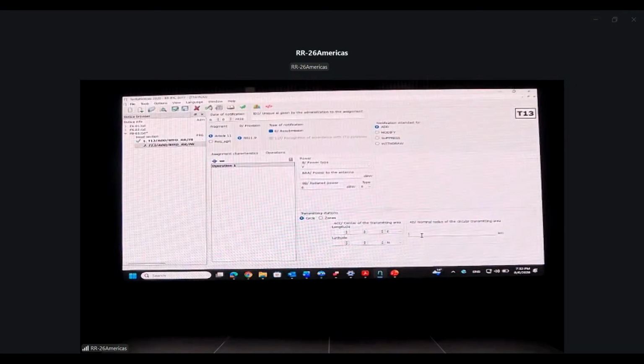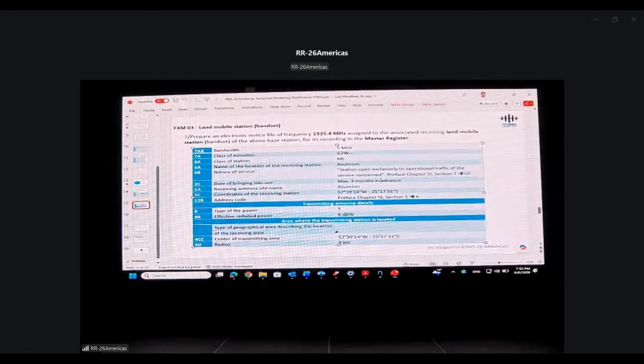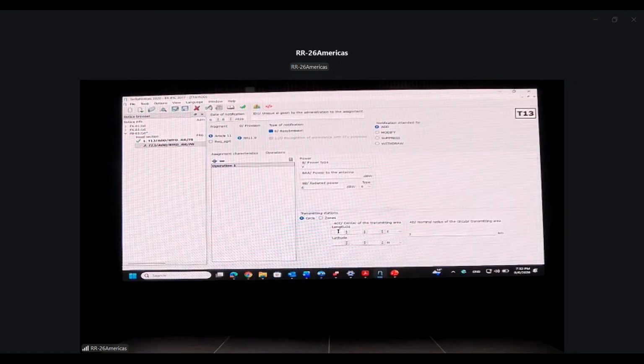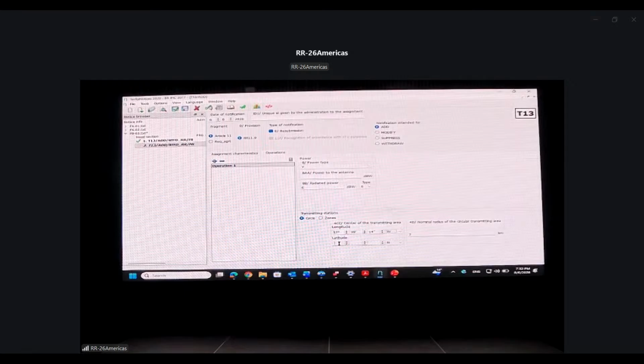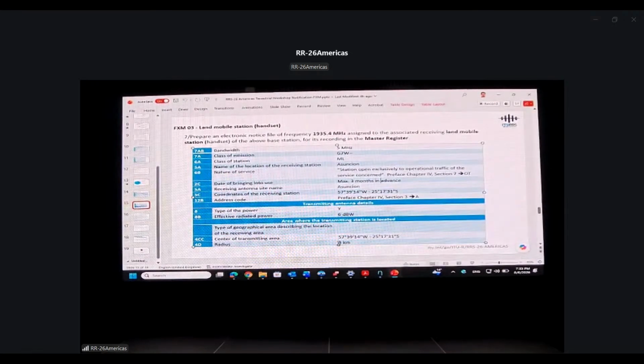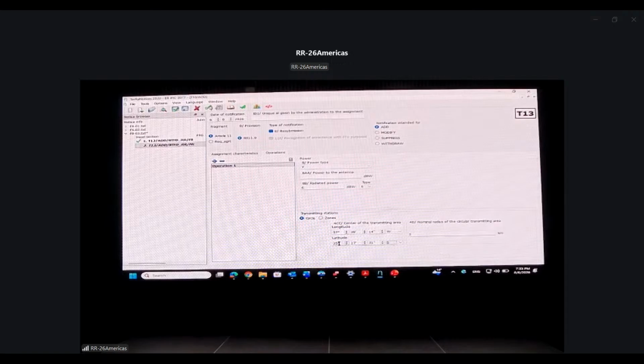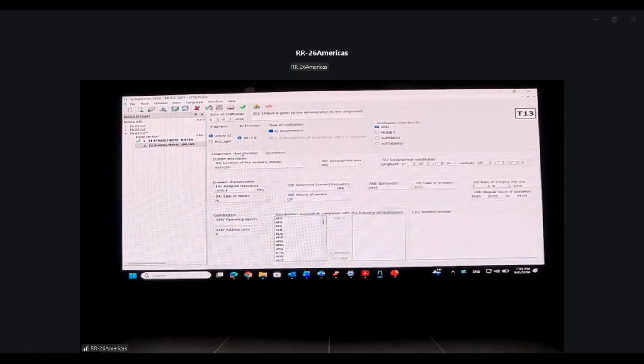Again, it is 3 kilometers, and the coordinates, okay. Are we done? Any questions so far?